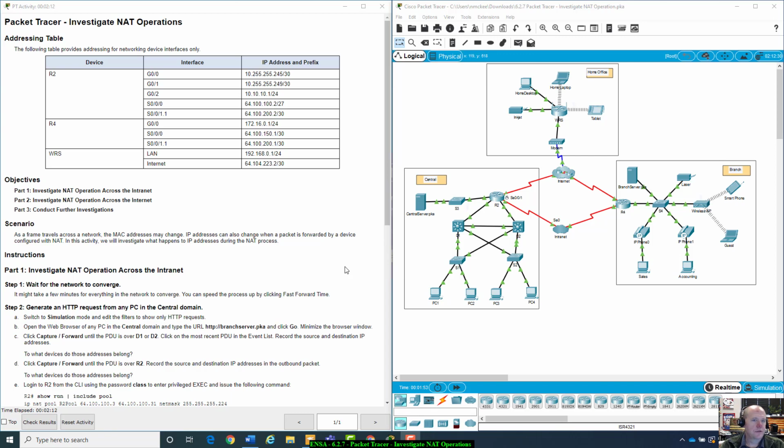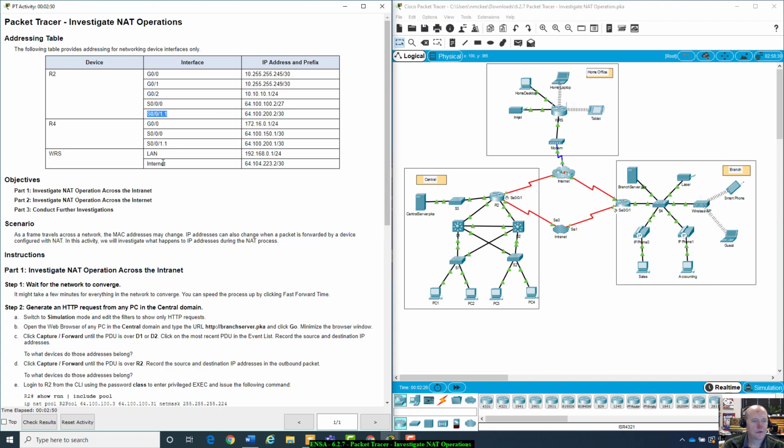All right, so let's go through this. Looking at our addressing table, Router 2 has 5 interfaces, 2 gigabit and 2 serial connections, which are out here in red. Router 4 has 3 interfaces, and our intranet is the interfaces with the .1, S0/0/1.